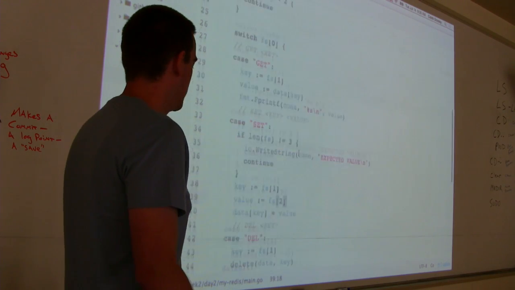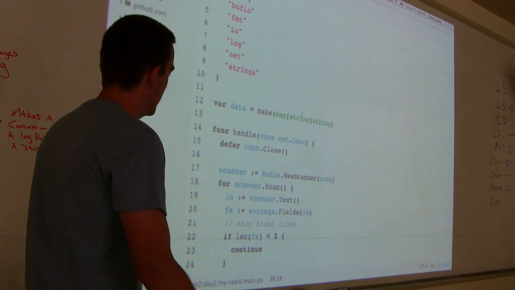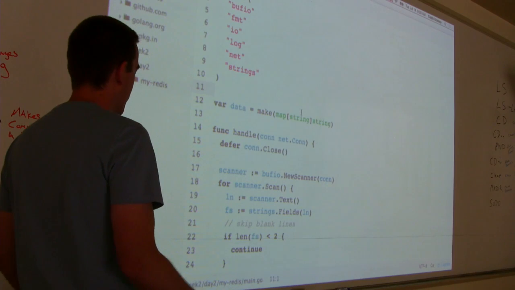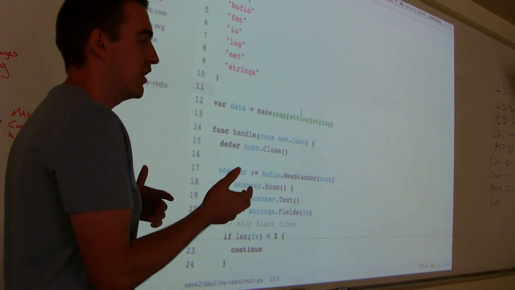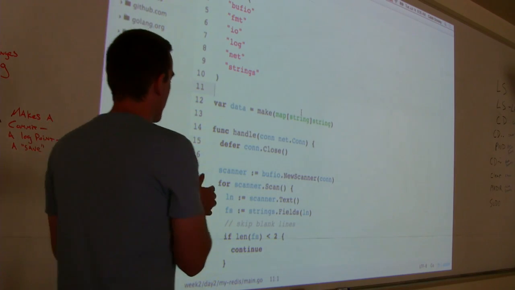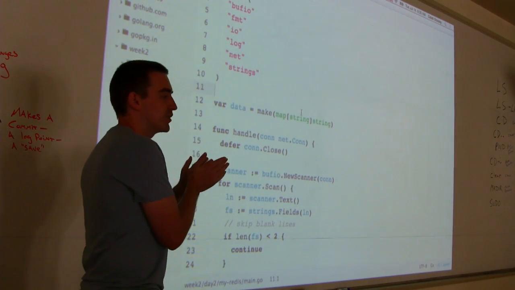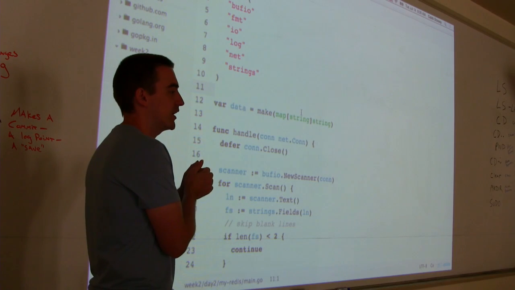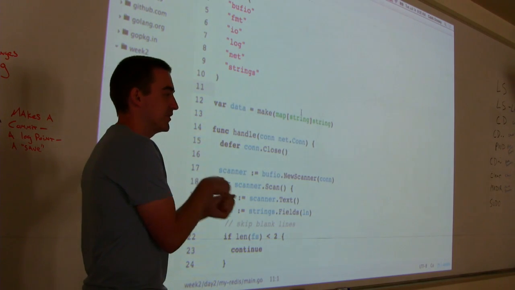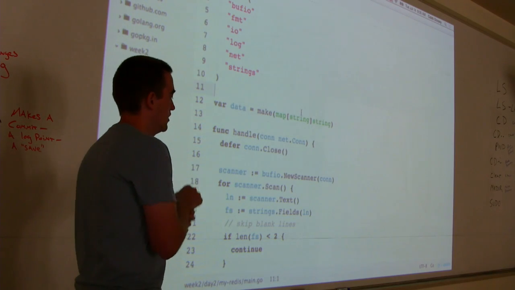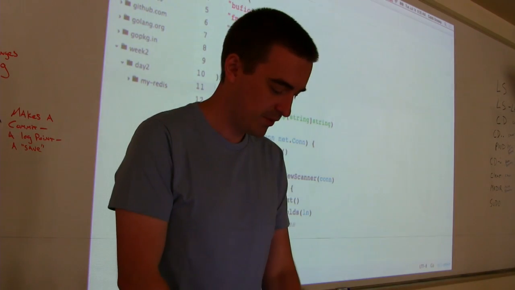Version 2, I got version 1. Okay. The idea here is that I'm going to have my connections come in and issue commands. What I would like to do is make a process, a single goroutine, that handles all of that for us. It's sort of like our master process that takes in commands, does stuff to the map, and sends them back out again.